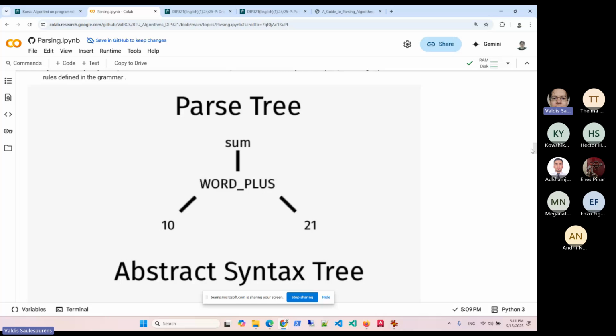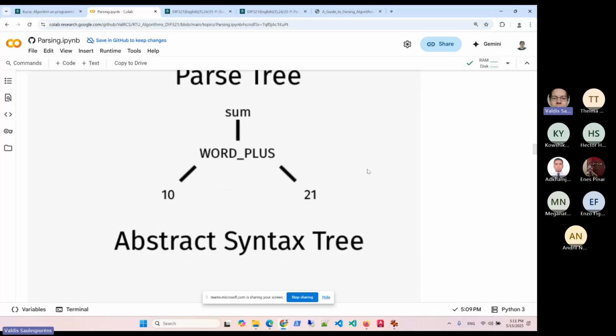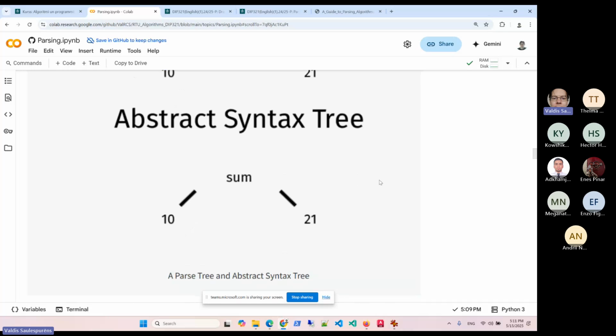If you're adding two numbers, 10 plus 21, right? Well, here you include the actual token for plus. But if you think about it, you don't really care that it's a plus, right? Or maybe it's an emoji for plus, or a smiley face, or English letters that add something, right? You only care that the operation reflects this. So usually the parse tree at some point is converted, maybe immediately, to an abstract syntax tree. It's called AST, for short.